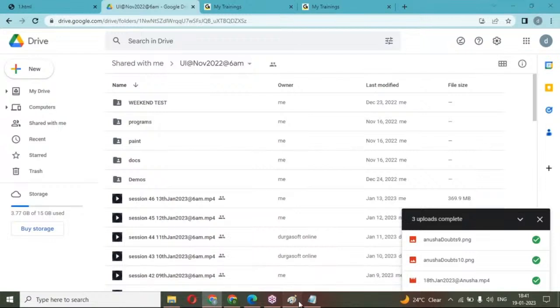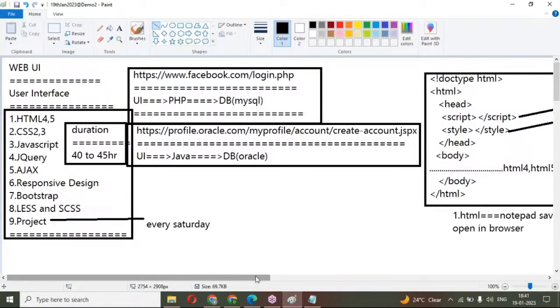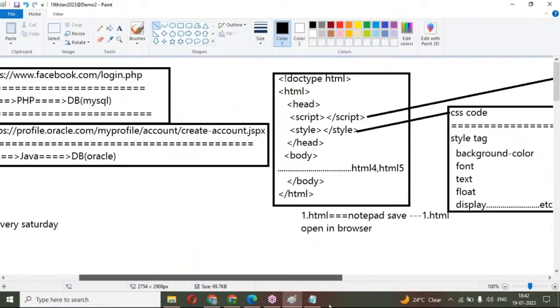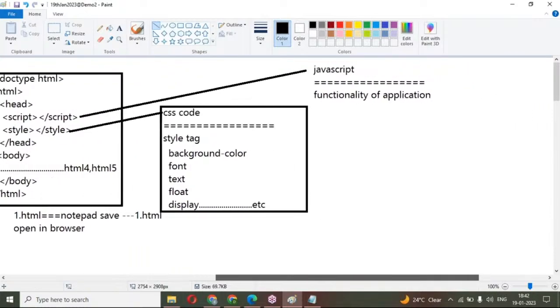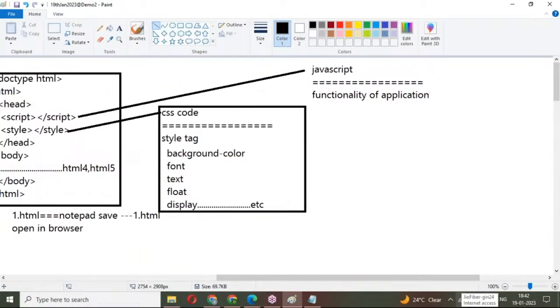Here, as of now, JavaScript. Just brief information of all the topics I'll explain yesterday, today, and tomorrow. Brief information of all the topics I'll cover in these sessions. After completion of all these, I'll go with the first topic. Monday onwards, we'll start the first topic of our course, that is HTML4.